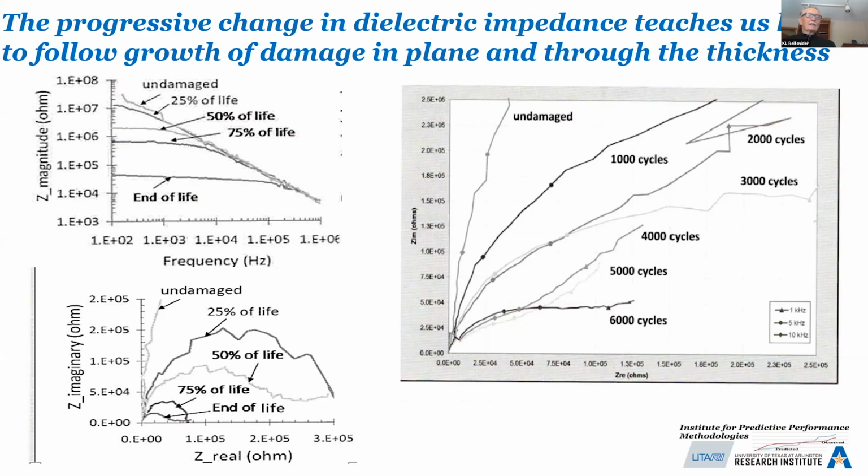Now, there's a sort of interesting way to look at those results by splitting out the real and imaginary parts of the impedance, or in this case, the real and imaginary parts of the dielectric constant. We're going to look at impedance in this case. What is the real part? Well, that's static current flowing through, right? And the imaginary part, well, that's out of phase material. If the polarization is not following the change in voltage of our input, there must be some charge dissipating information as it goes through the specimen.